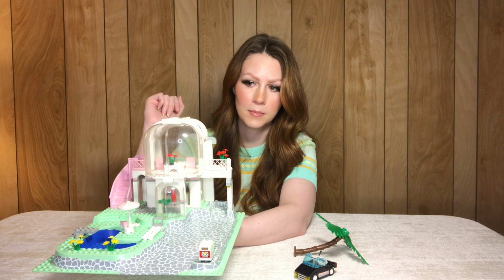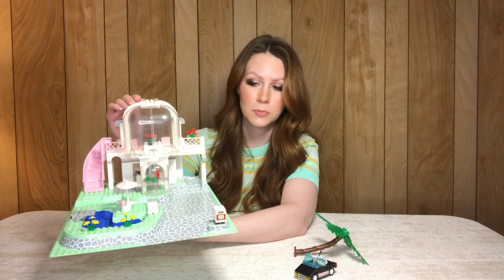I did see the Friends Botanical Garden set that's coming out, which I think may have some larger dome pieces. I'm really excited about that. Usually not a Friends person, but that set actually looks pretty cool.